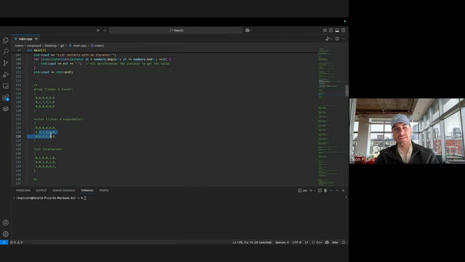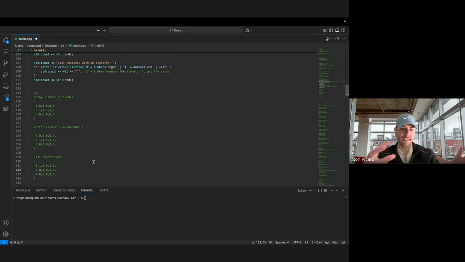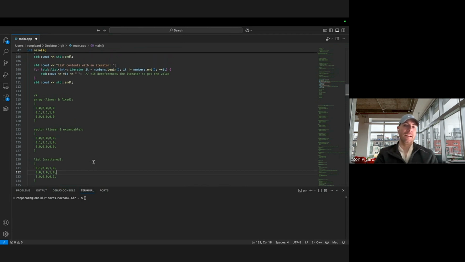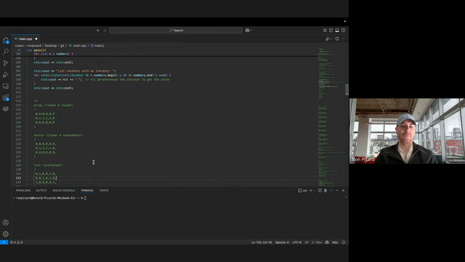And then for a vector, if you look at the matrix block of memory, like 111 is filled. But you could also fill an additional one if you wanted, where you can't do that with an array. And then a list is just scattered, right? It's just kind of everywhere. It's not necessarily in a sequence or in a line. And I'll get to why all these different structures matter and what they're good for in a second.